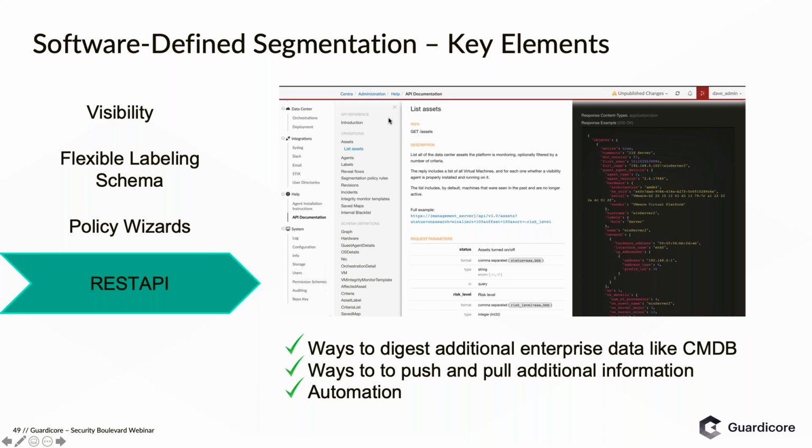The beauty for us is that our entire solution is a REST API call, and people take advantage of that. The example I gave was a bank that has a CMDB, and CMDBs can sometimes be junk in, junk out. Theirs was not junk, and they came up with a way to dynamically use the REST API to keep it in sync. So that's a good example.